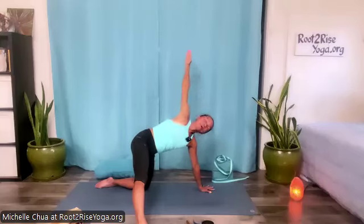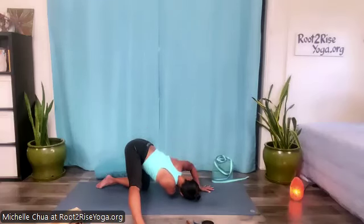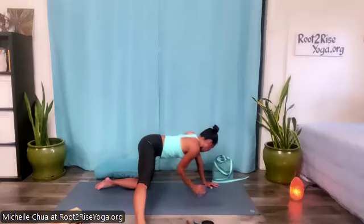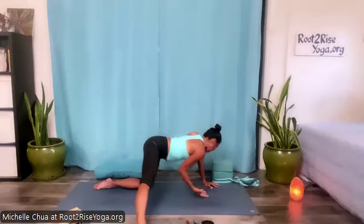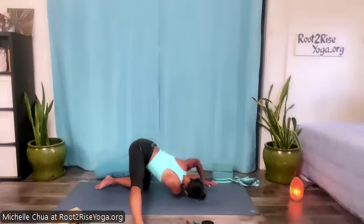As you breathe out, slide the right arm under the left bent elbow and lower the right side of your head all the way down. Now to lessen the twist, if you don't need to go so deep, or if your head is not resting comfortably on the floor, use any amount of props to rest your head on. The more props, the less deep the twist.